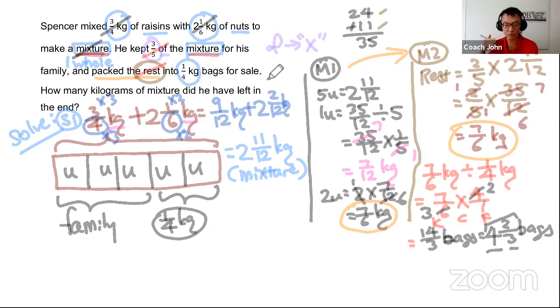Then once your child says, "Oh, Papa, I understand," you say, "Okay, so with this mixture, after you add together," it's okay to repeat, "you get 2 whole and 11/12 kg." Then you draw units to reinforce. Then you can check in with your child again. Do you understand?